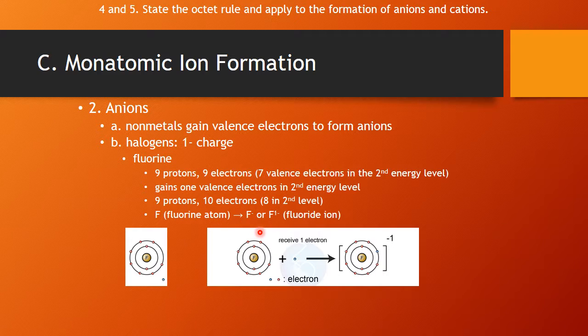And note the name of this. We do not call it a fluorine ion. It is called a fluoride ion, I-D-E. With these monatomic anions, recall the anions are the negatively charged ones, we always drop the ending of the element name and add -ide. So it's not a fluorine ion, it is a fluoride ion. And you can see how the formula is written there. We still use the symbol F, and then a superscript, either minus or 1 minus, to indicate the charge. Again, recalling that if there's no number there, it is understood to be 1.